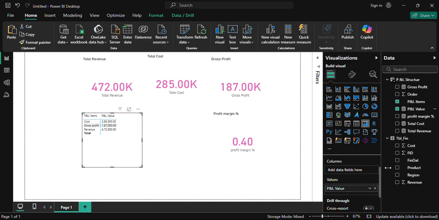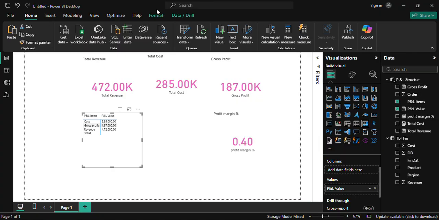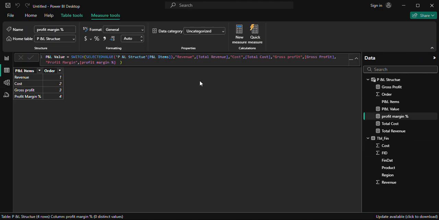So I think actually I mistakenly deleted that model. Yes, I made a mistake. We need to add that measure column. Now I'm going to add the measures.